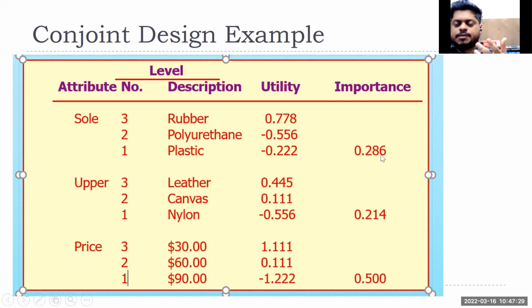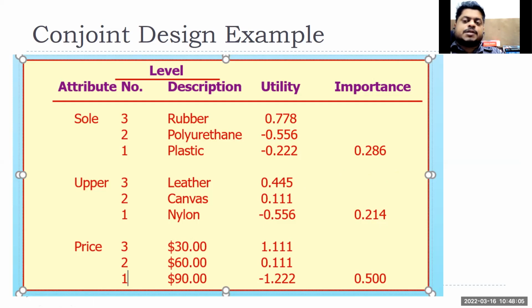For us, the brand came as 0.62, followed by, I think, pricing at 17%, then fat content. The least was the packaging format. In this case, the bottom part of the shoe has 28.6 percent weightage, the upper part of the shoe 21.4, and price is 50 percent. Most of the time this happens once you put price as a parameter, and if it is a big difference, in our case the difference was only 50 cents, half a dollar, but here there is a $30 difference in each of the choices.